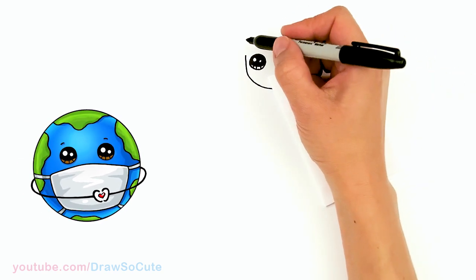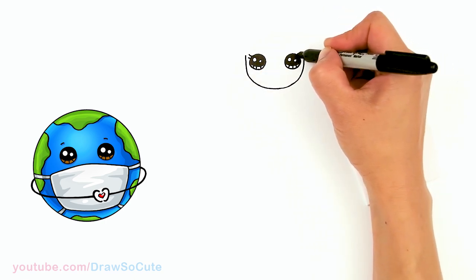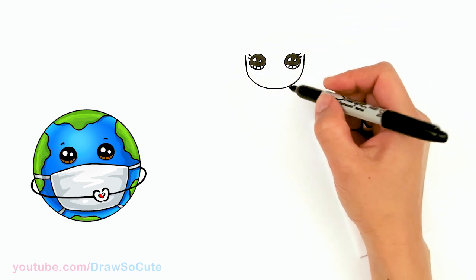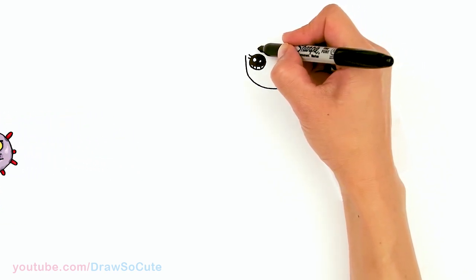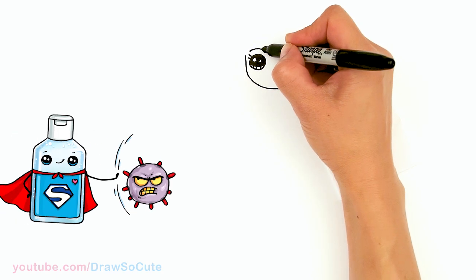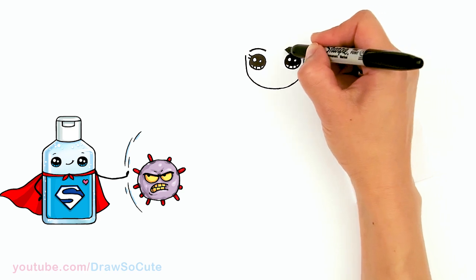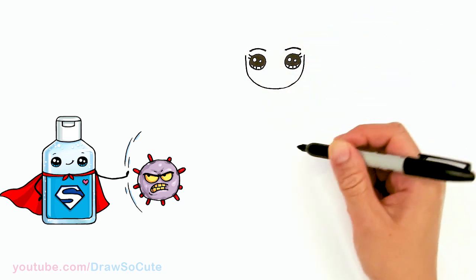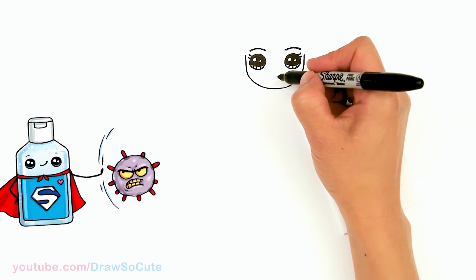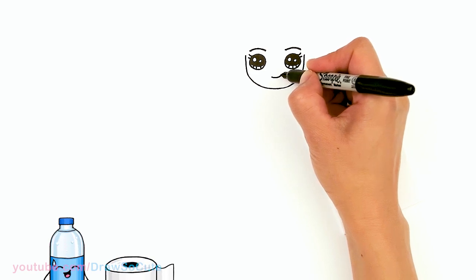Okay, so then let's put some lashes right here. So on the corner right here, just two simple lashes, so two small curves. And then let's go above each eye, and about in this area, I'm just going to draw a soft curve for the brow. Same thing on the other side. So about right here. And let's give our nurse here a very sweet smile. So say about right here, curve and cap it off.